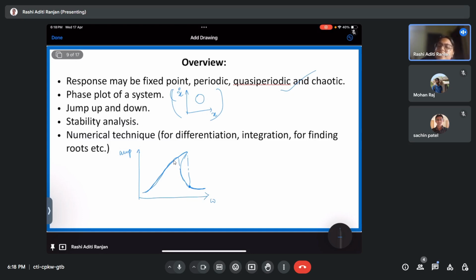Talking about the stability analysis. I have already discussed that you define the Jacobian, then find the eigenvalues, and then you will know whether a particular fixed point is stable, unstable, marginally stable, or whatever could be the solution possible. However, it is very important that you understand that the stability criteria is true for only a very small range, and the system may become unstable if it goes out of that zone.